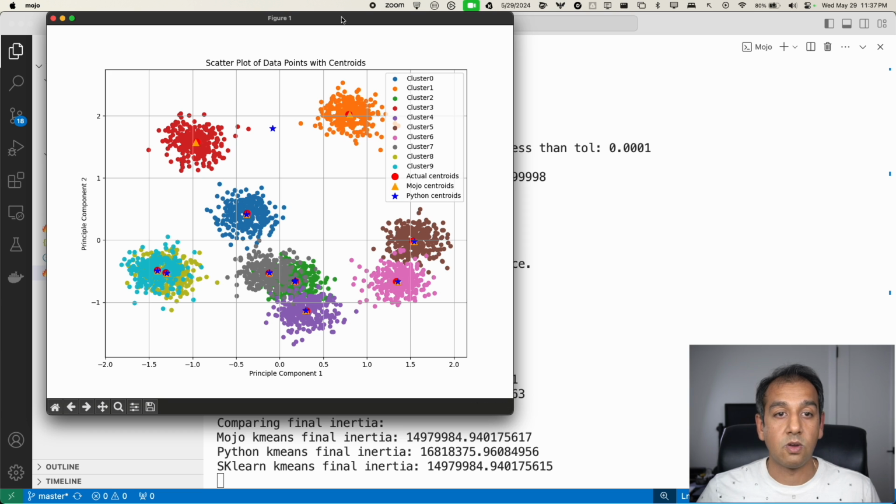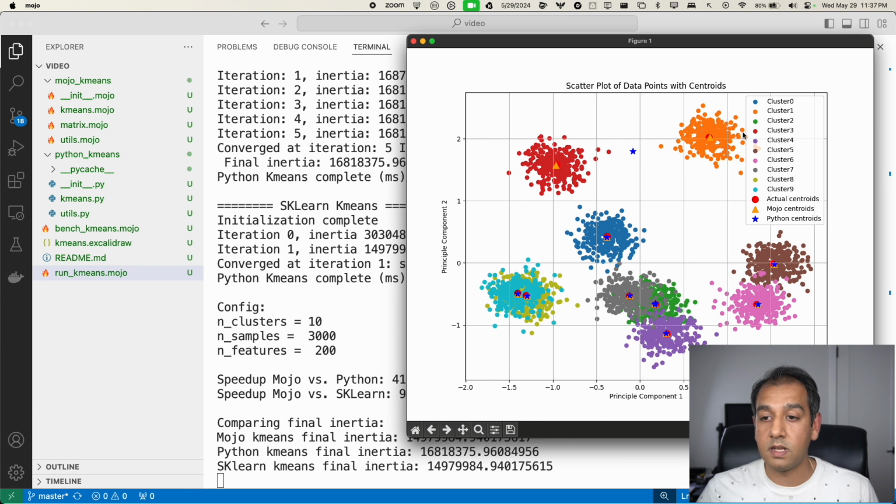Okay, so on executing this, you'll see that there are a bunch of clusters, and the star represents the Python implementation centroids, the triangle, the Mojo implementation centroids, and the red dot is the actual centroid. So for a lot of these clusters, all these three implementations give similar results.